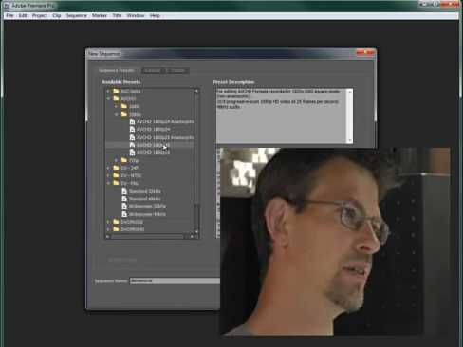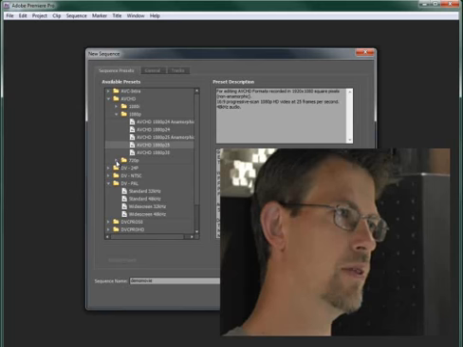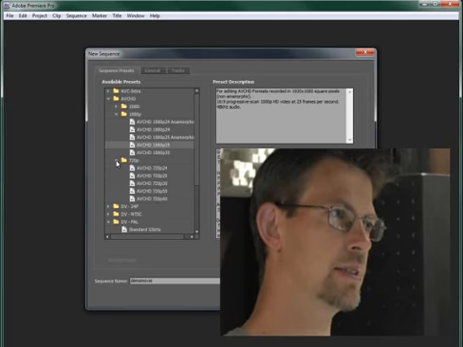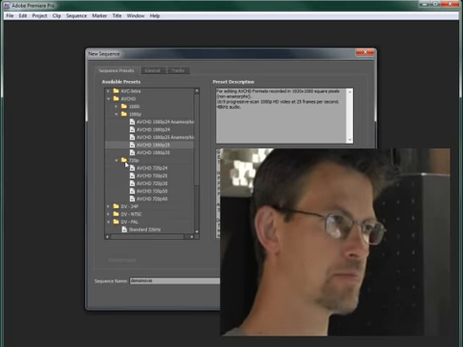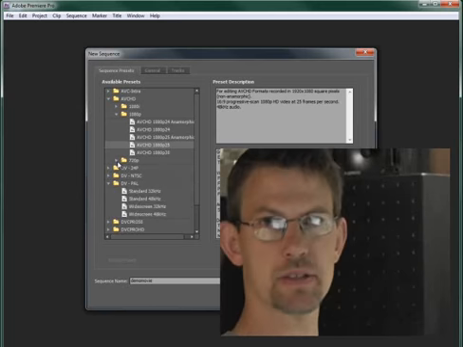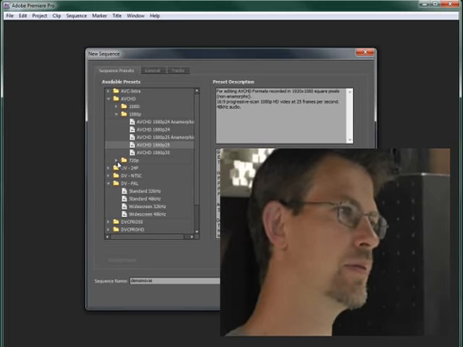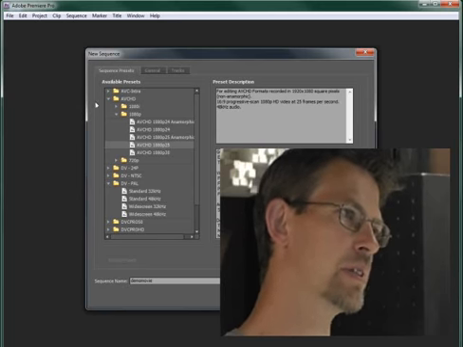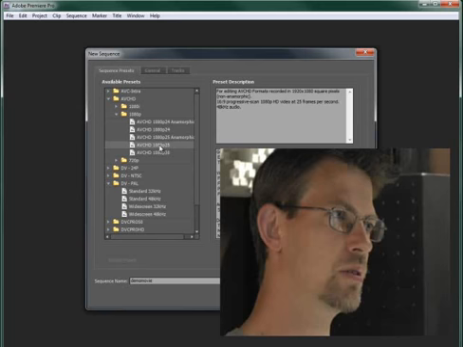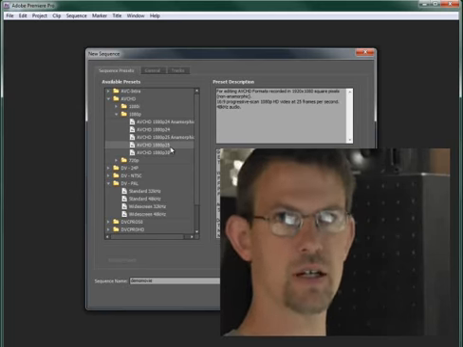Then we have kind of half HD, half high def, and that is this 720p. But most cameras today are shooting in full high def, so for most cameras this one would work quite well, the AVCHD 1080p 25.